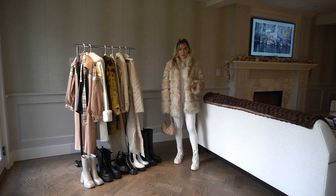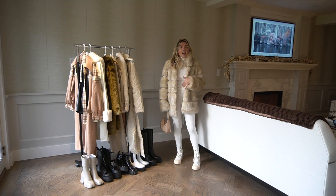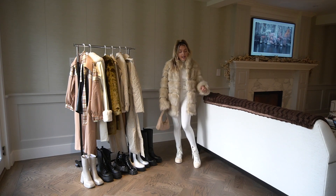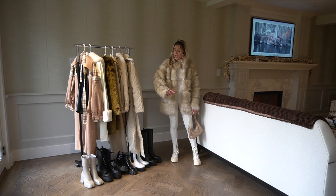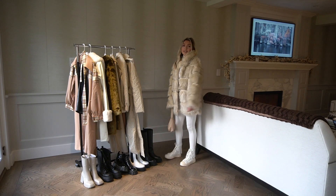I really like the stitching down the pant. I paired it with a ribbed turtleneck, and this jacket could be worn in so many different ways — with a dress, with high boots, with layers. It is just so great to keep you warm and it looks really good quality and expensive when it is pretty affordable. Faux fur jackets really do stay in style, so I think this would be a great addition to your closet.